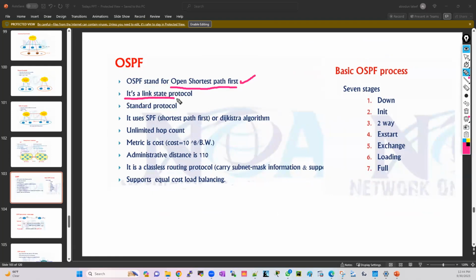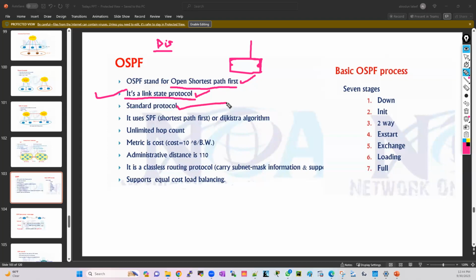And it's a link state protocol. I believe we have covered this. We talked about link state the other time, right? Yes. So the link state uses the links, that is the interfaces connected, to determine how to route the packet. It's link state, not distance vector. So when we mention anything in an interview, this one is very, very important. We need to remember that it's a link state routing protocol.